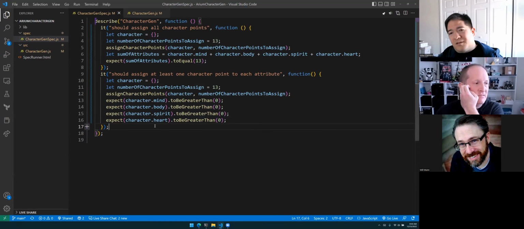Well, according to the rules of the game, there's only three valid numbers that could be passed in: 11, 13, or 15. We could have something that indicates whether we're doing normal, heroic, or whatever, and we could let the function handle how many points it's supposed to be based on that.